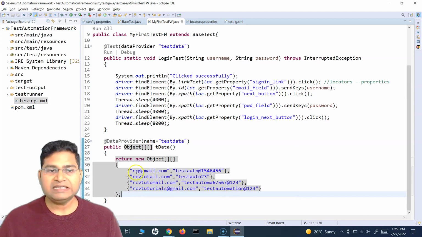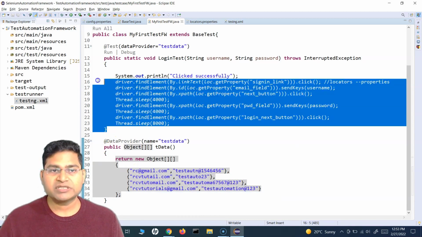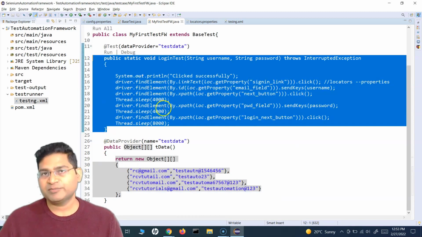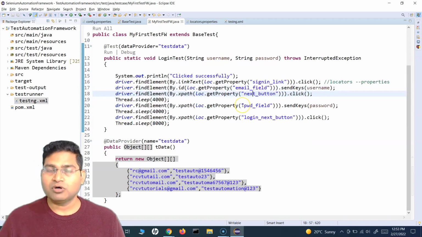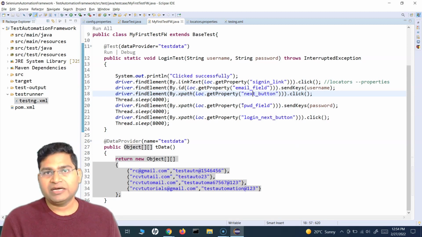So with this approach, I do not have to go ahead and repeat this test case for different test scenarios. This is the beauty of data-driven testing and the DataProvider annotation. Now, this is the starting point. I'll refine it and we'll understand how to place this data into XML and use it.